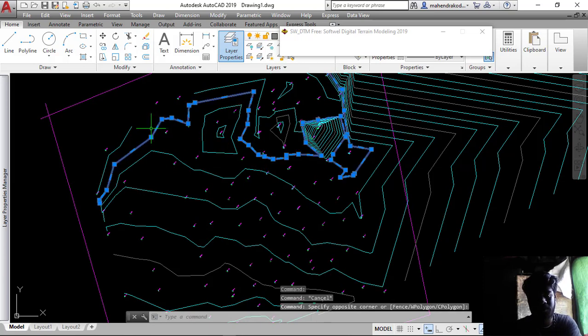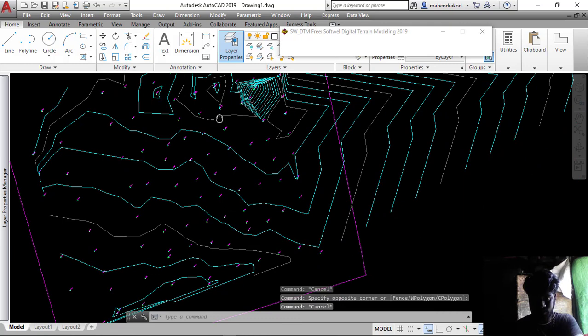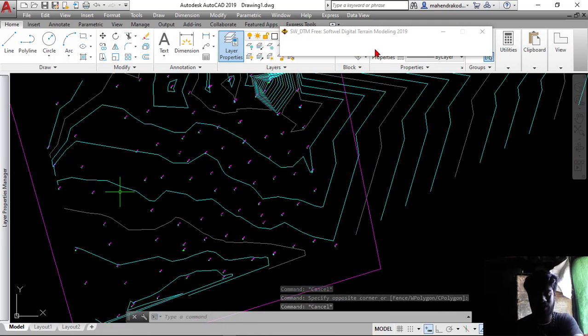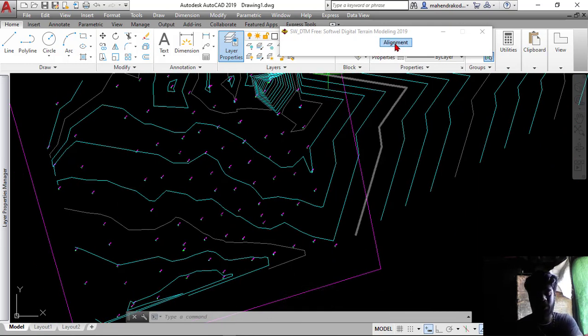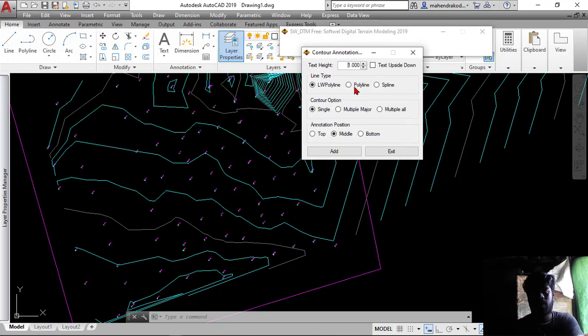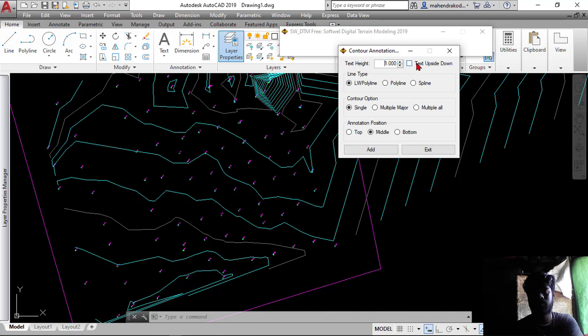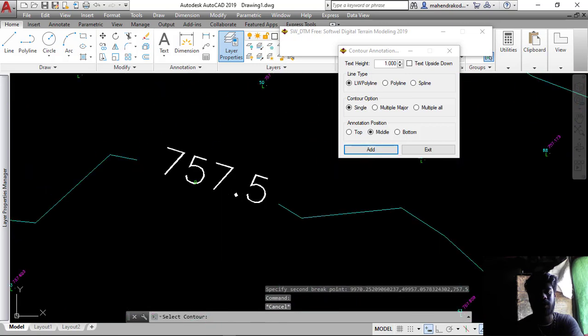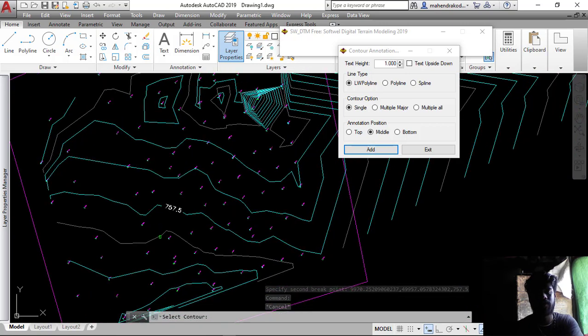After that, you can see the contour RLs by putting a contour annotation. For that, just go to contour, then click on contour annotation. Then click add. Click wherever you want to insert the annotation. You can see annotations like this. You can do it here also.